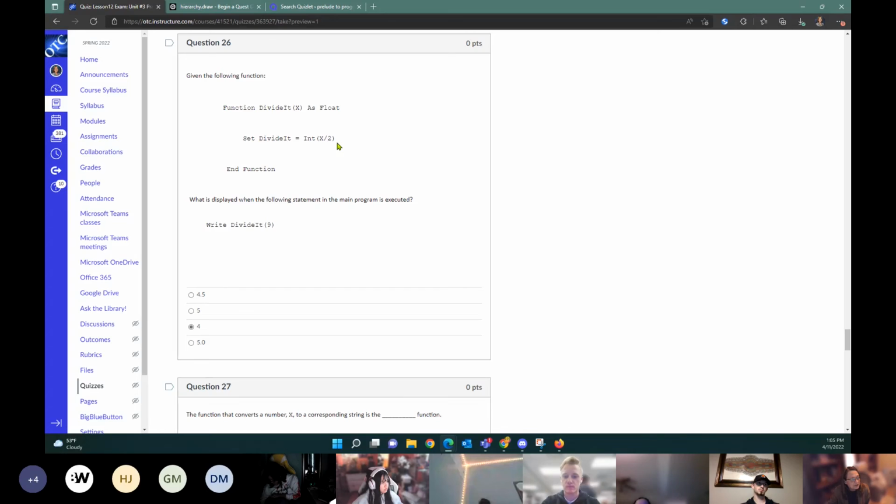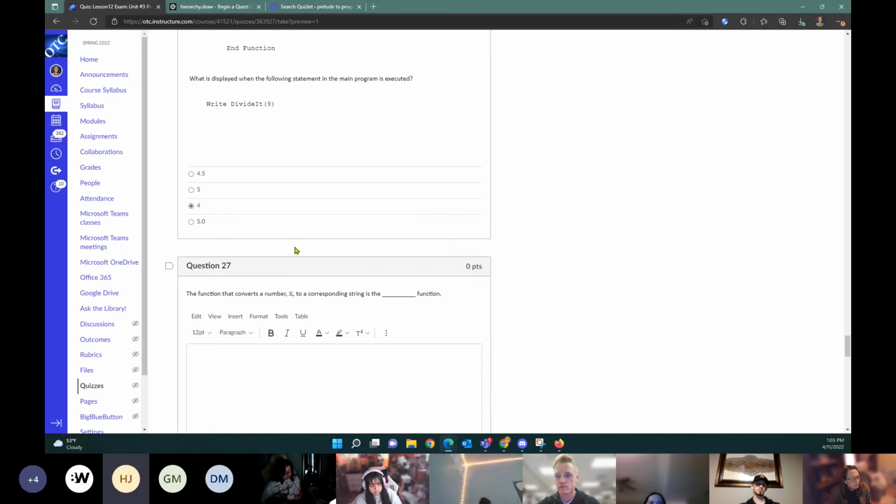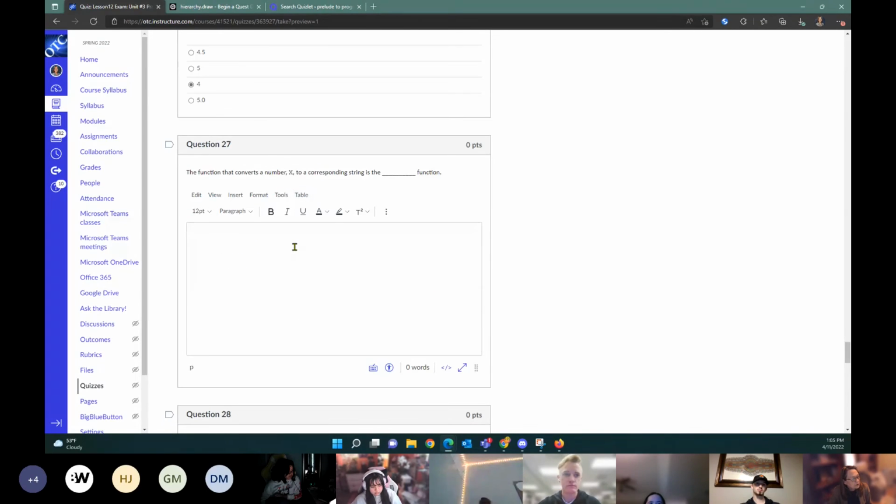So it would do the division and then apply the int function to it. Good question. It's just like we're doing a math problem where operator precedence applies, and we do the stuff in the parentheses first, and then we evaluate that. So yeah, good question.